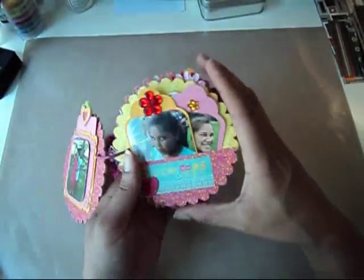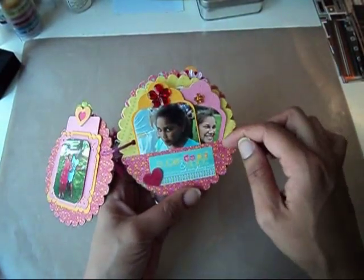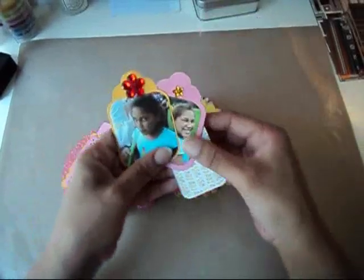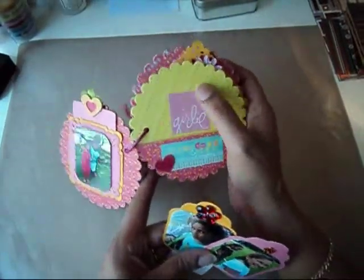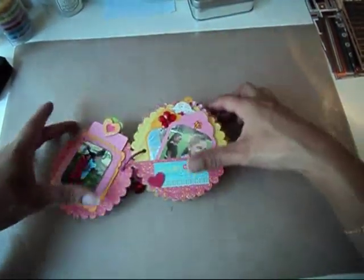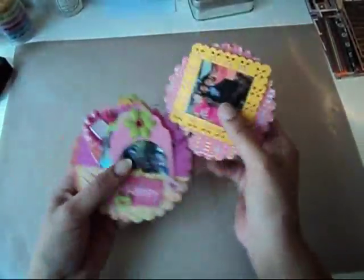This side is my youngest daughter Anaya. I used a chipboard piece from the collection to create a pocket. This is a sticker from the collection that says Sugar and Spice and Everything Nice, and I added a couple of tags — these are just some pictures of my daughter, and I did some journaling on the back of that tag. I also used a Heidi Swapp sticker that says Girly, because I need to use those up. I don't know how many came in that roll that we all got from Tuesday mornings, but I need to use those up so I'm going to try and stick them everywhere I can.